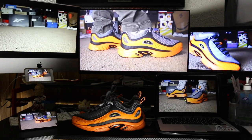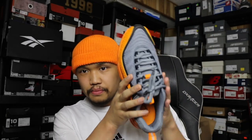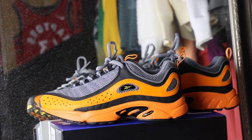Yeah, 10.5 works great. My right foot is bigger than my left foot. 9.5, 10.5 works perfect. The shoe's a little bit on the longer side than it is the narrow side, as you can see. It's pretty long. I can feel that it's a longer shoe, but there's somewhat of a give in the width department. Really cool shoe. I like how it looks for sure.